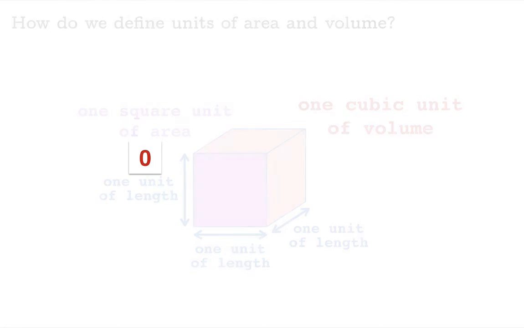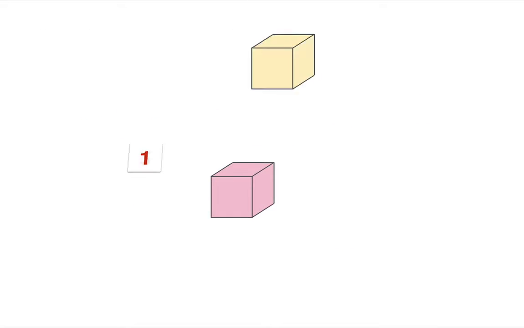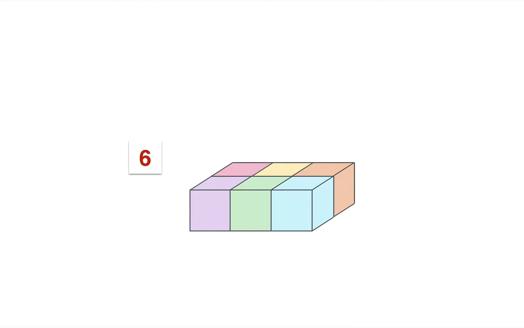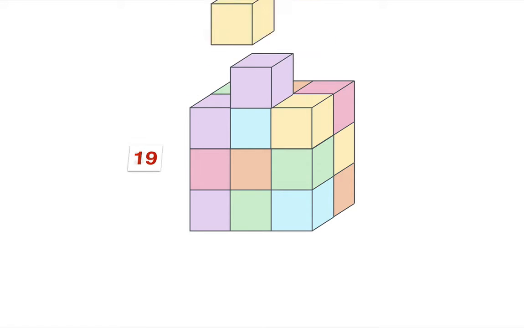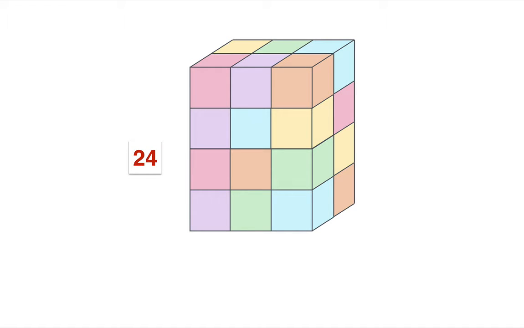Once you have this definition, then there's a certain volume formula that makes perfect sense, especially if you've ever played with blocks. You start stacking some blocks, and if you just count the number of blocks, then you've counted volume because each block encompasses one cubic unit of volume. Here's a 24-unit box with volume 24, and of course it's no accident that the volume is 3 times 2 times 4, which is 24.